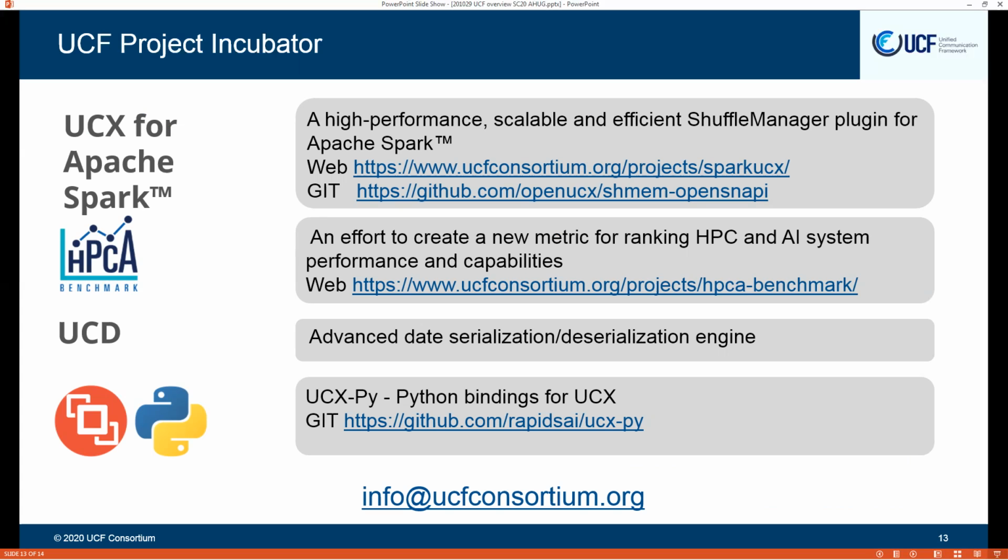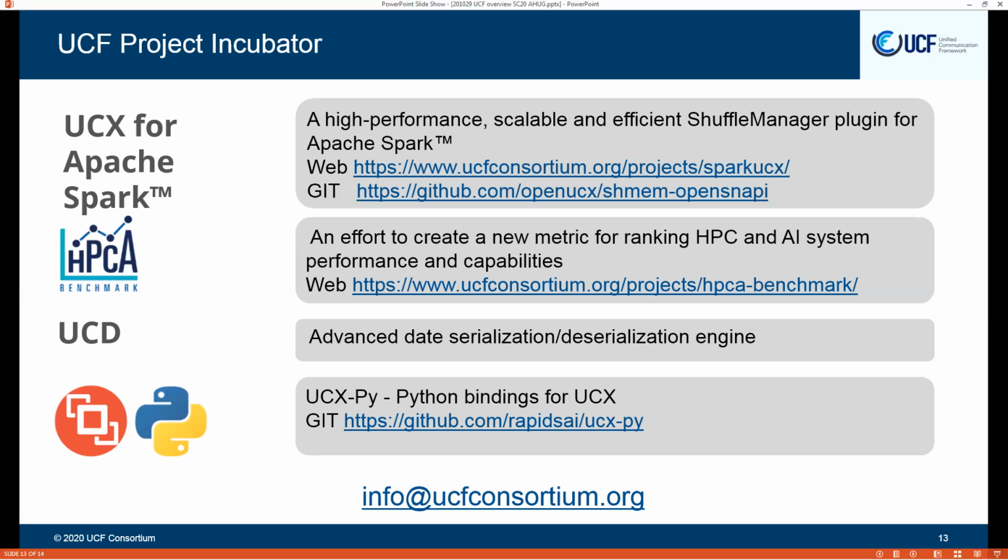It's also coming from the network, or it's also coming from DPUs, for example. And the mission of HPCA is to create a benchmark suite that enables us to measure how much actual compute availability we have in our data center. UCD, it's an engine that is in development for serialization or deserialization. And UCX Py, it's a Python binding for UCX.